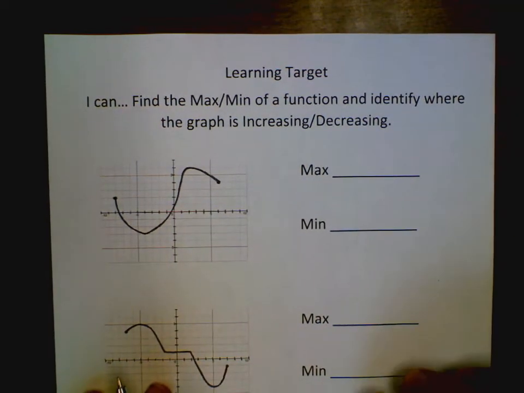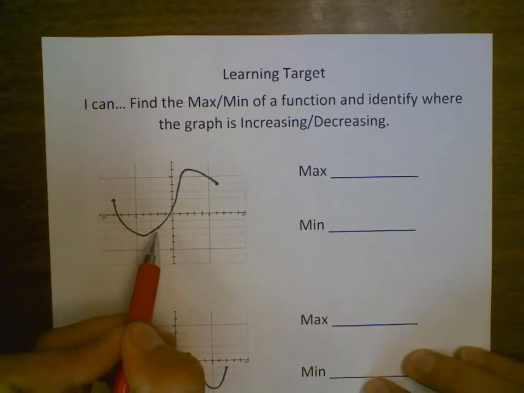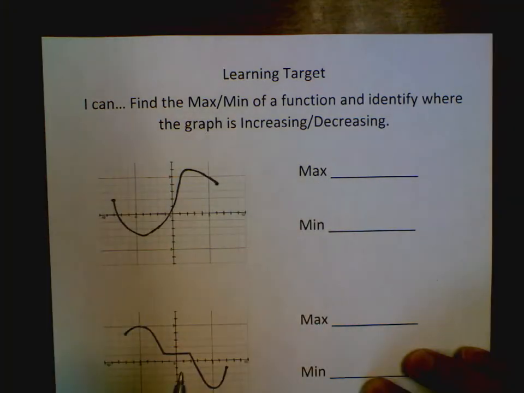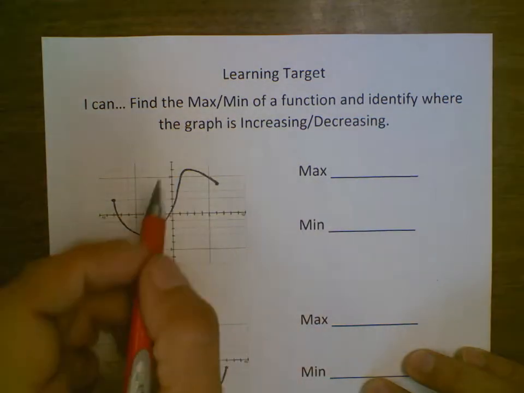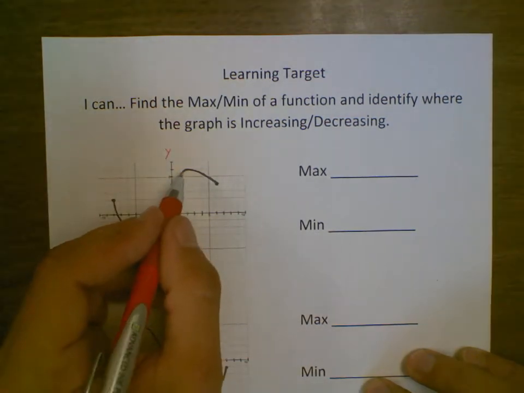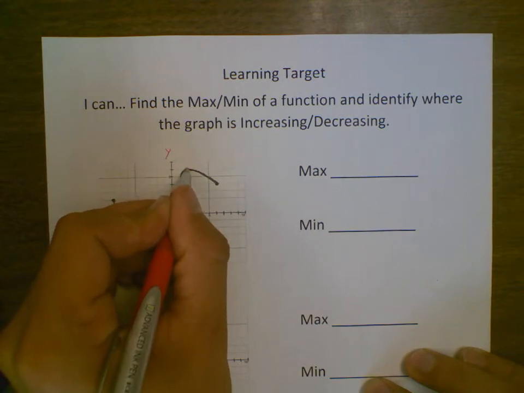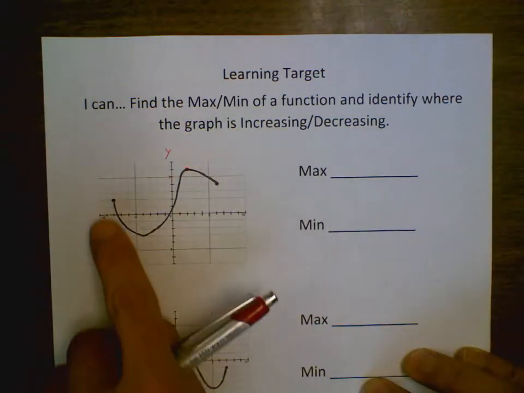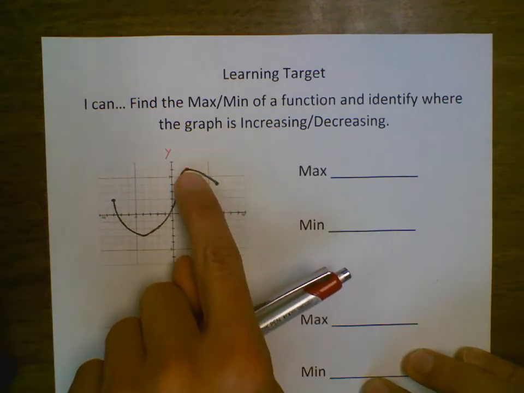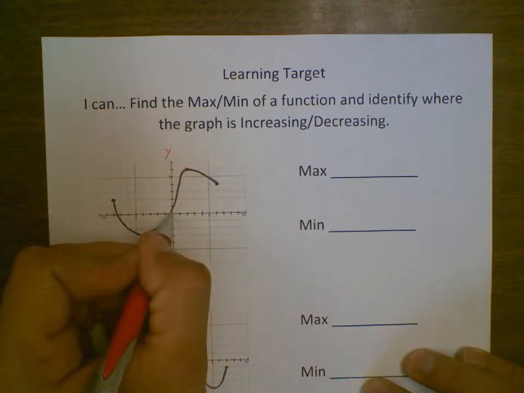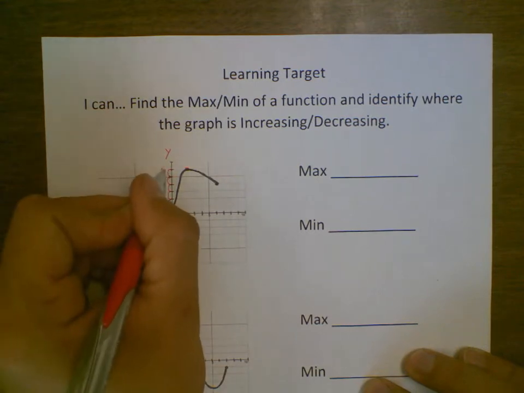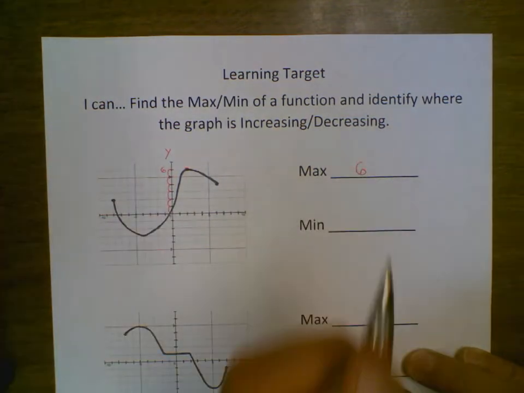So when I'm given a function, and it can be any function, so I just drew one on this graph. If I want to find the maximum value for this function, I just look for the highest point on the graph. So when I look at this line, I'm looking at my y-axis and I'm deciding where's the highest point. Hopefully you notice that right here, approximately, is the highest point on the graph, right? It starts here, it goes down, it comes up, and then it goes back down. So my highest point's right there. And then I simply just look at what height is that at. Well, it's at 1, 2, 3, 4, 5, 6, right? It's at a height of 6. So my max would be 6 there.